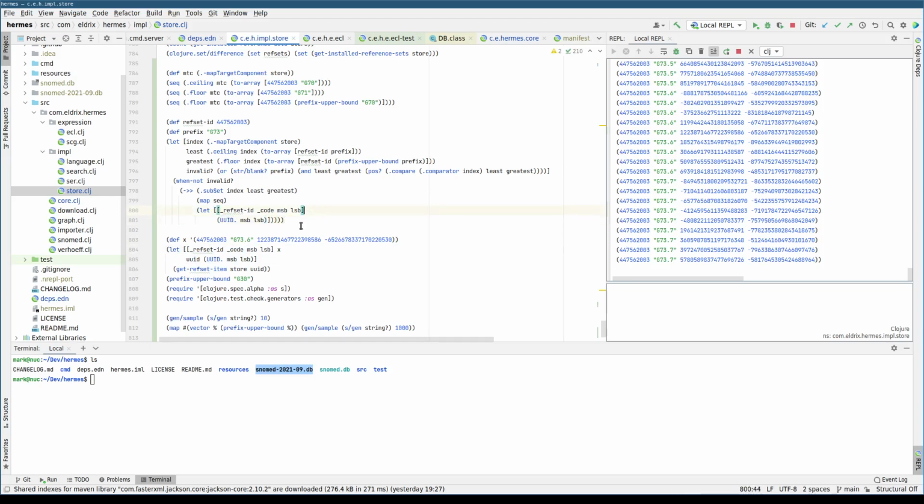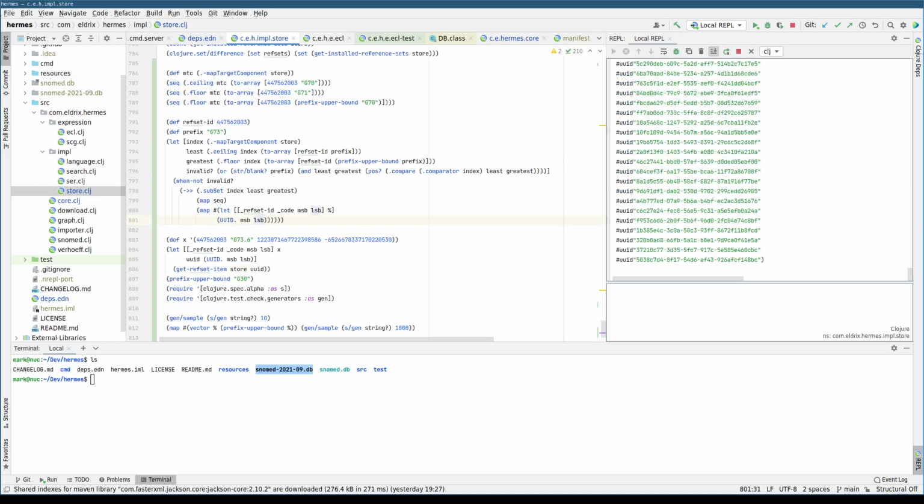So we'll pass this in here. We'll map it across a function which says let RefSet and that's what gets passed in. So MSB and LSB will suddenly have our answer, and we simply ask for a UUID.